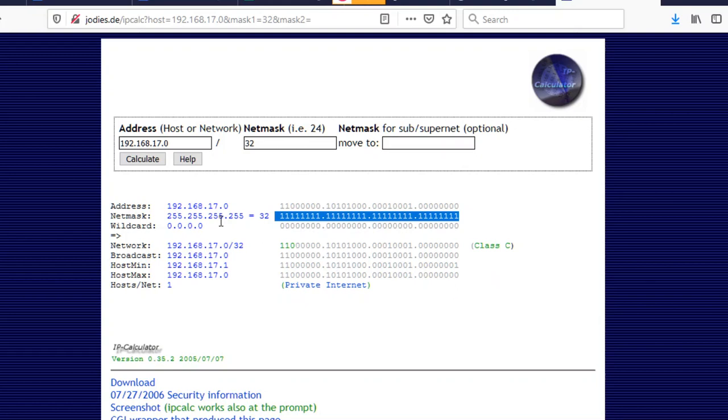See, 255, 255, 255. These are some of the popular ones that we see. 255, 255, 255. These are all high. You see, there's nothing left in the net mask. So in this case, you cannot hold a lot of computer. Actually, you can hold minimum of just one computer. Net host is 1.